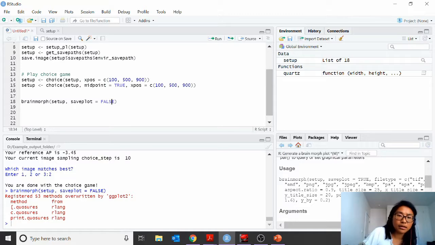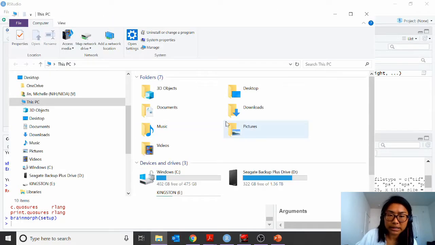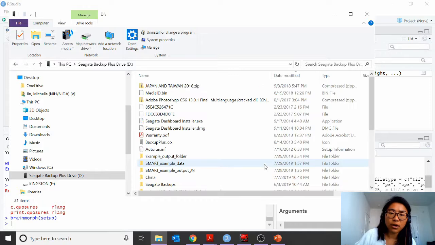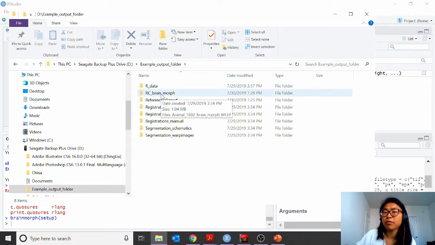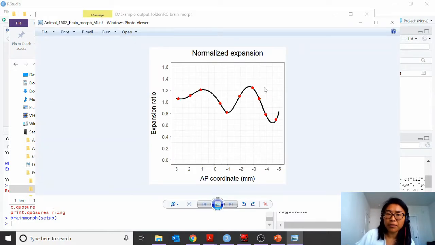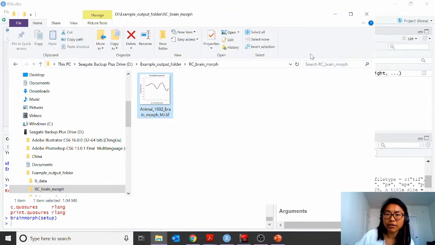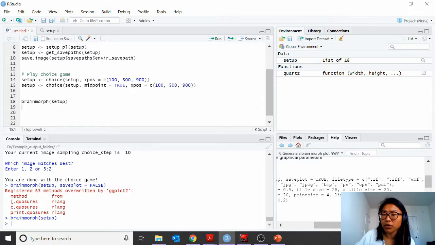If we set save plot to true, or we'll just take the default so we don't even have to include this, let's run it again. You can see that it briefly pops up, but then it will automatically save in our output folder right here. If you go to RC brain morph, that stands for rostral caudal brain morph, it will automatically show up here. You can see that the default is to save this image as a TIFF, but you can actually specify the file type that you want by specifying the file type argument.